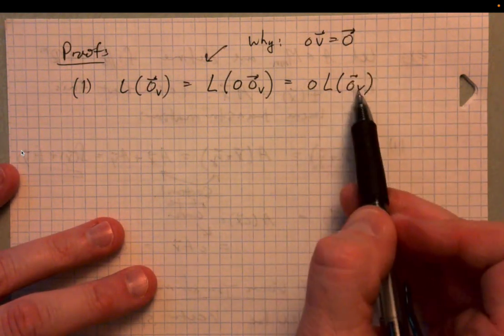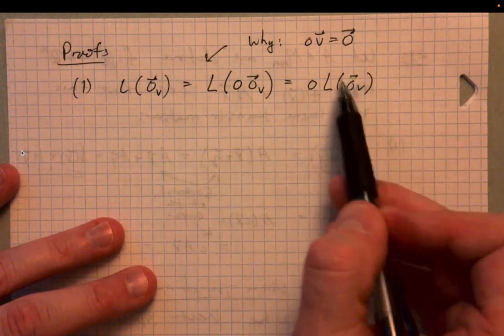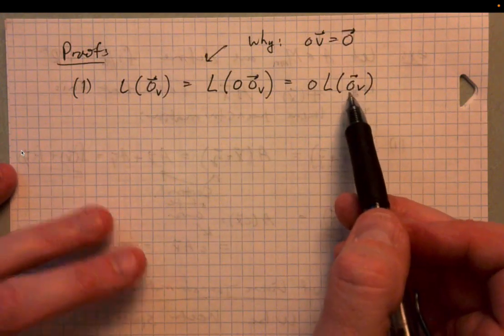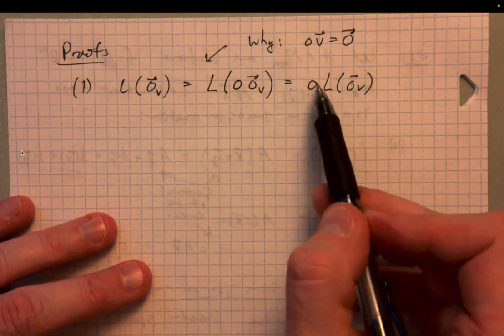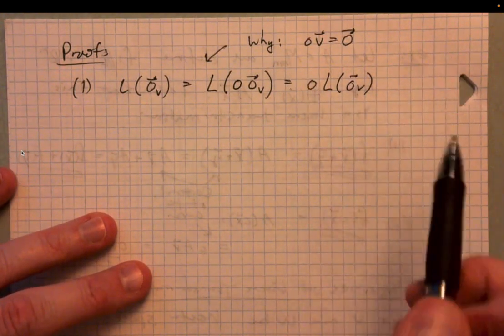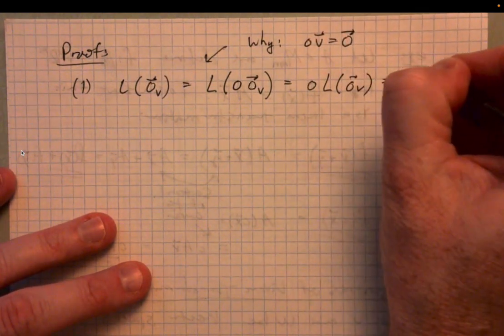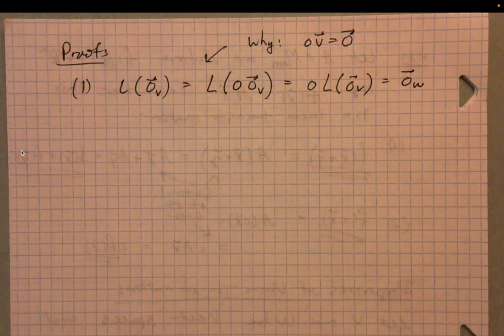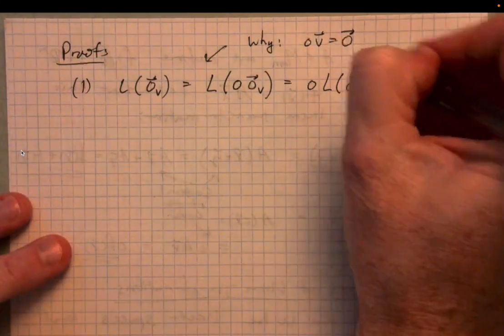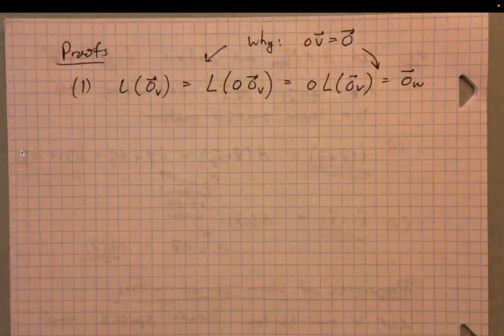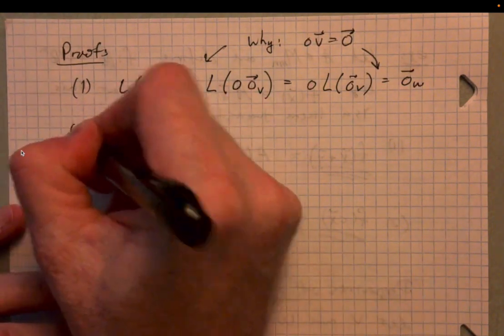The linear transformation applied to the zero vector in V is going to give me a vector in W by virtue of the fact that it's a linear transformation. And then when I multiply it by the scalar 0, it becomes the zero vector in W. And so this is definitely the zero vector in W. It almost feels like a cheat, but it's not. Again, this is kind of using this previous idea. So that's the first one.